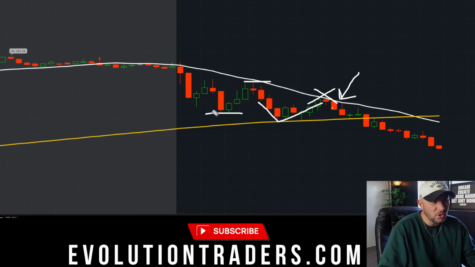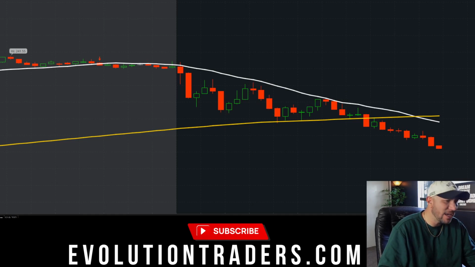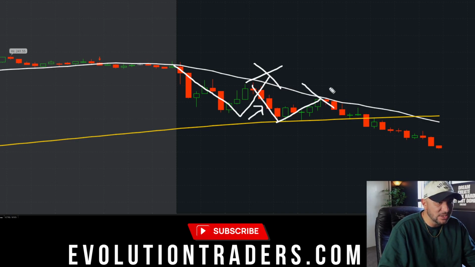But again, I jumped in low on the first initial break, assuming that this was going to do something like this. It didn't. That's okay. Again, you kind of have to just roll with the punches. Your first leg down, your first back test to the 20 SMA that gets rejected, your second low, I'm jumping in short here, letting it do its thing, consolidate and bounce, get rejected, and then you want to sell on the next low. That's exactly how you're going to work it.